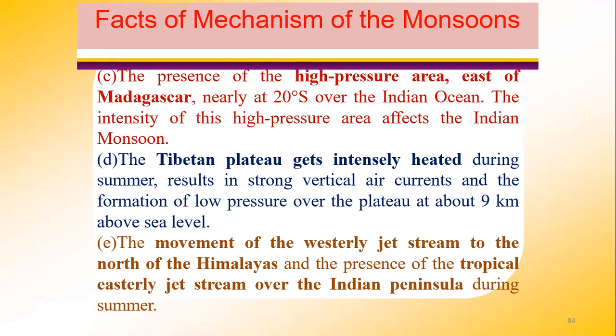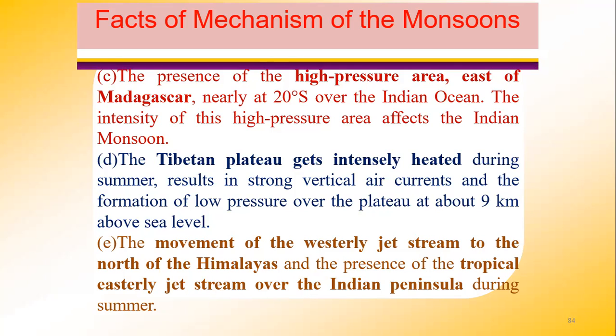In summer, the low pressure ITCZ shifts northwards. A low pressure belt gets fully established and it extends from Kutch to the head of Bay of Bengal across the Indo-Gangetic plains. This trough of low pressure is also referred to as the monsoon trough. This happens in summer, that is around May.